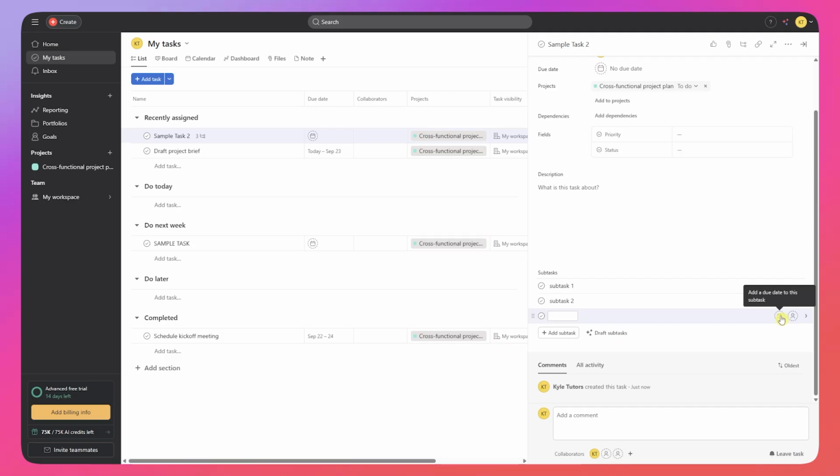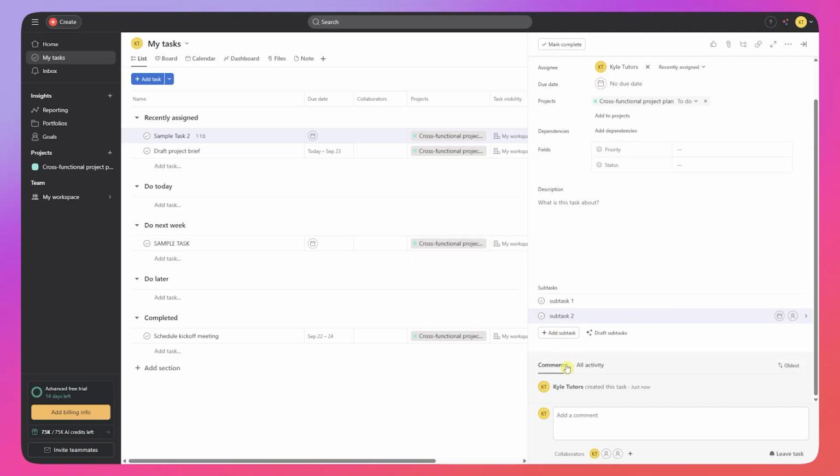You could also go for the due date in here, and then the assignee for this subtask. And then we have the comments, all activity, and so on. And then the collaborators here, you could also add them in here. And you could also leave task if you don't want to do this task anymore, or if you don't want to get assigned here. That's it.